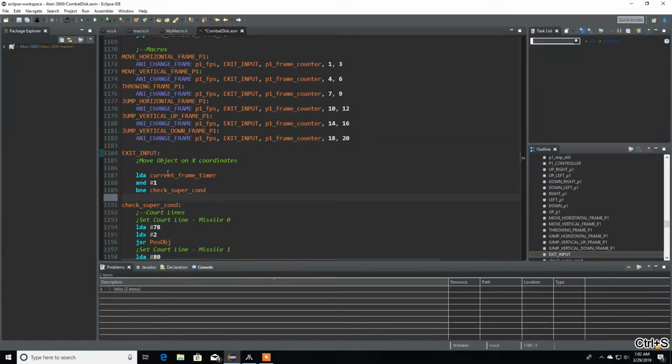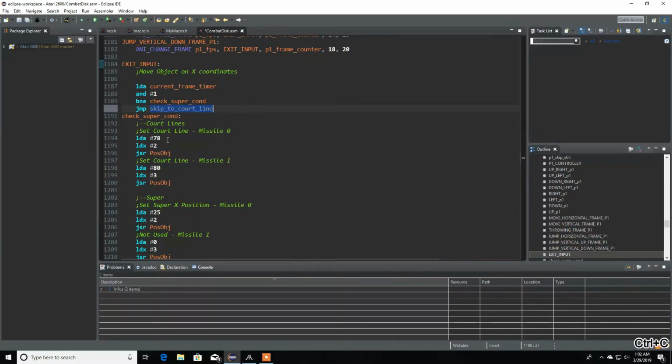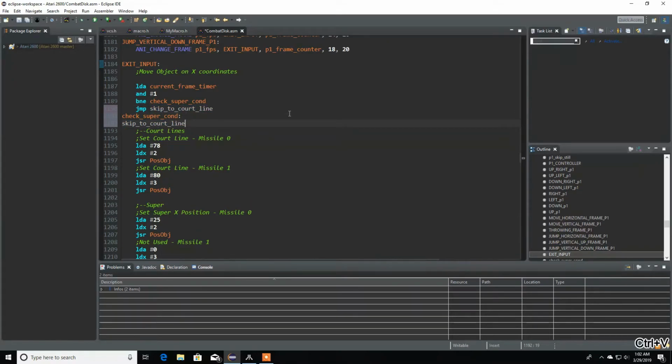So if it is, for example, let's say not equal 0, so if it's a 1, come over here. If it's not a 1, let's say jump to skip to chord line. Come over here. Skip to chord line. And let me create the other one over here. Skip to super. Skip to super.